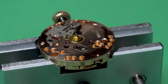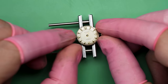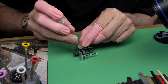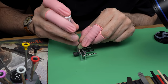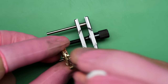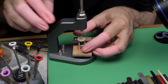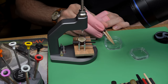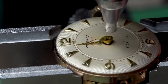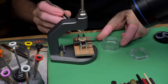The watch is running. We restored the dial, we restored the hands, and we restored the case. But again, the way I like to do it is a light touch, right? For example, this dial, all I did is take the dirt off. Now, if there was paint missing, well, then it would have been tough luck. But in this case, this dial came out absolutely beautiful because it just was really dirty. And the hands, yes, I re-lumed them, but again, I tried to match them up to how I think they should look for the watch here rather than just put stark white on there.